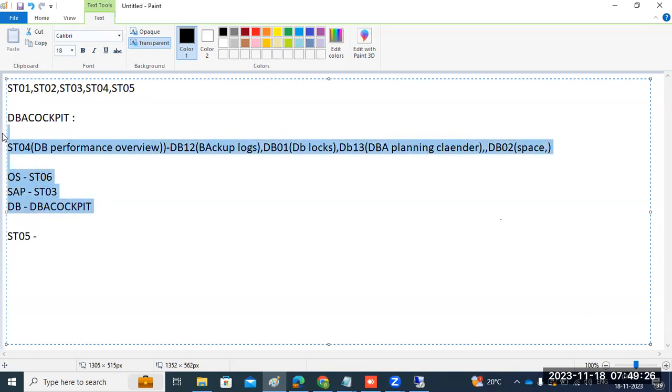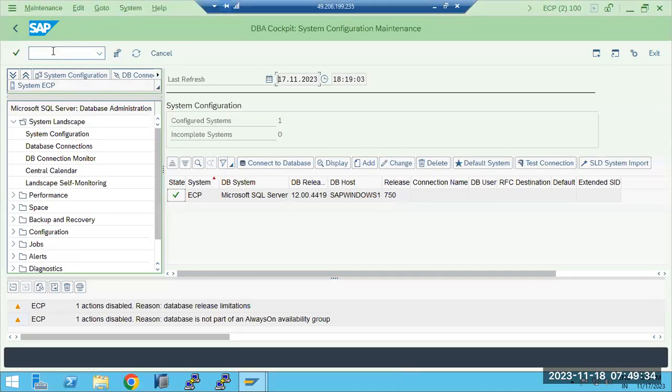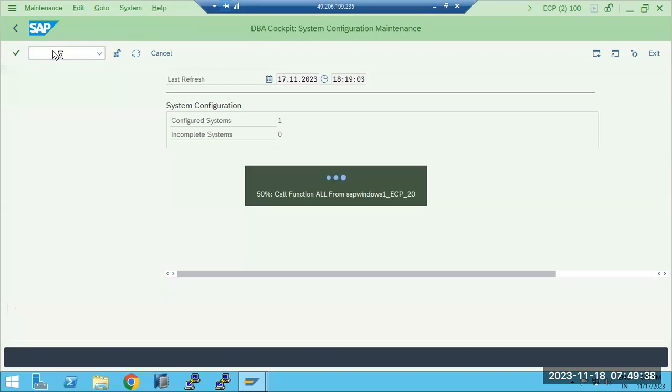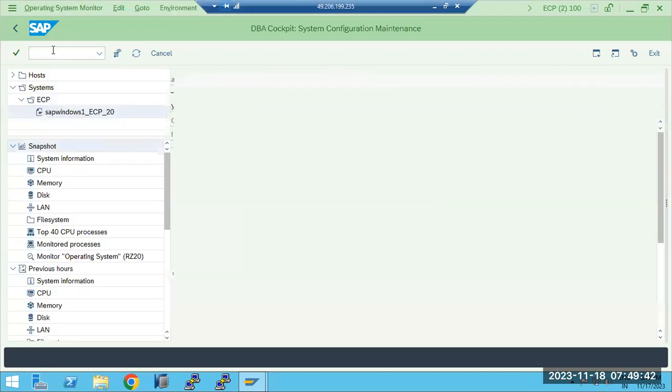What is happening with the work system? All the information we can track here, right? It's very important. So ST06 is OS level, operating system level monitoring. What will be there at the OS level?